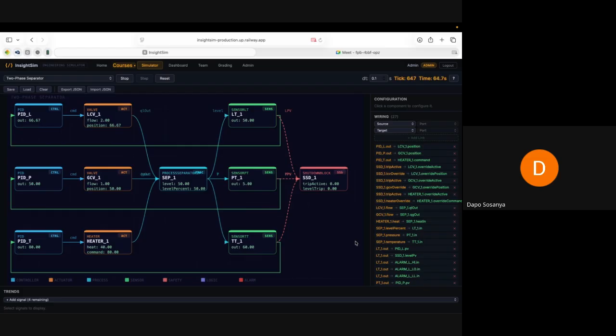But the source of the SP is actually the human operator that types in that SP, either physically or programmatically, into the PLC. Yes, okay. So I can say the PLC, which is the controller, supplies the set points, while the operator is the source of the information into the PLC.